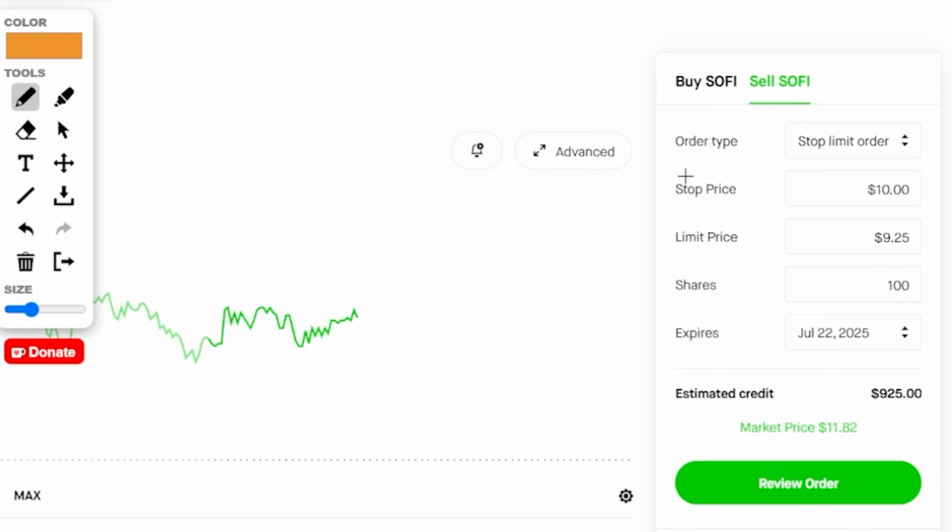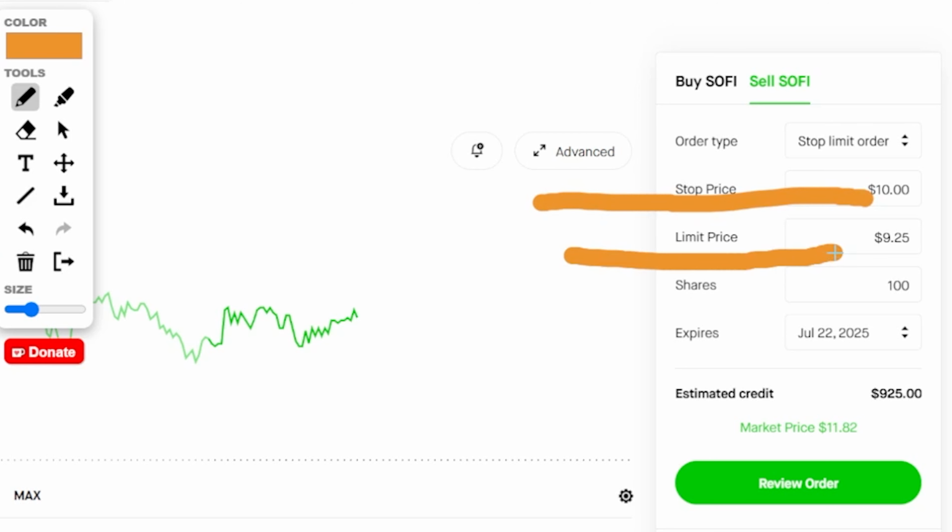Now, what this stop loss order says is, hey, when it hits $10, go ahead and create a limit price for $9.25. Now, you might be considering, why wouldn't I just have a limit price of $9.25? This just really depends on your methods and what you want to do when it comes to making sure certain dollar amounts might hit depending on what's happening in the market. And if it dips under a certain price point, maybe you're considering to go ahead and sell. And again, these are just different options based off of what people want to do.